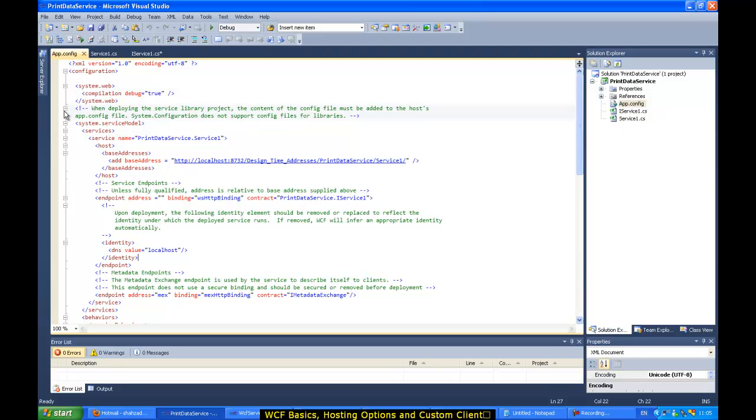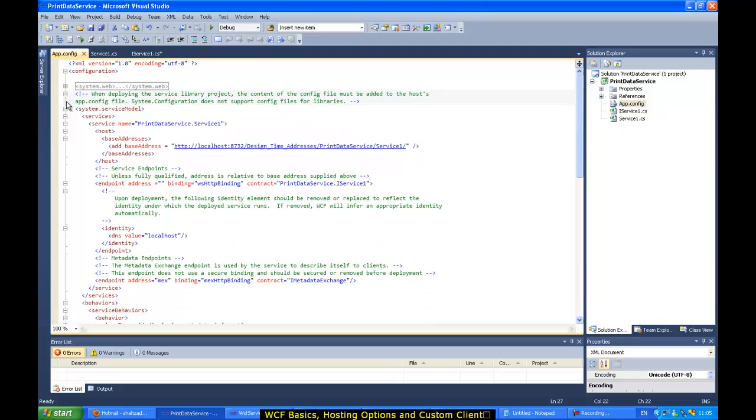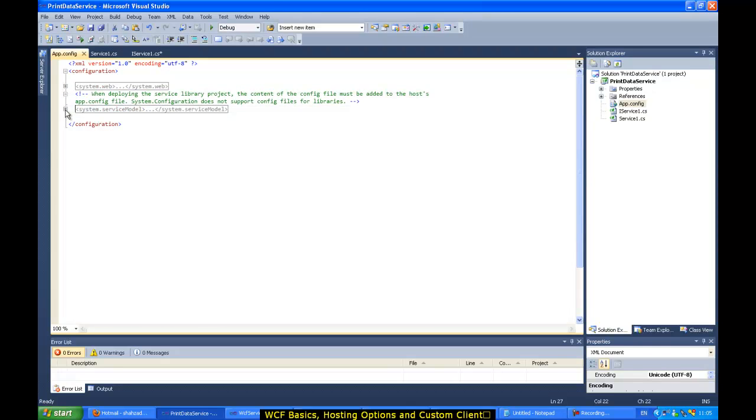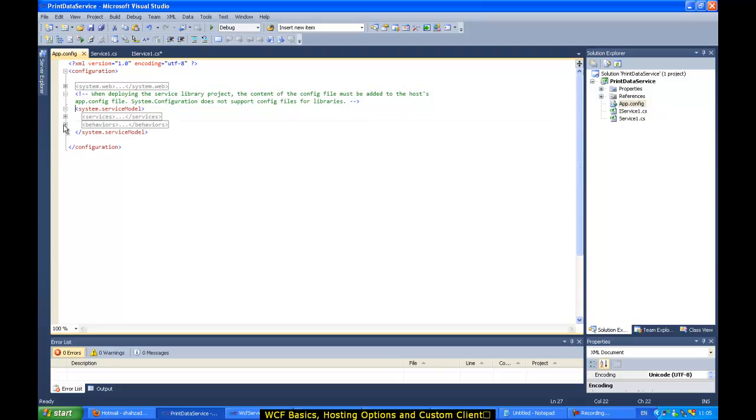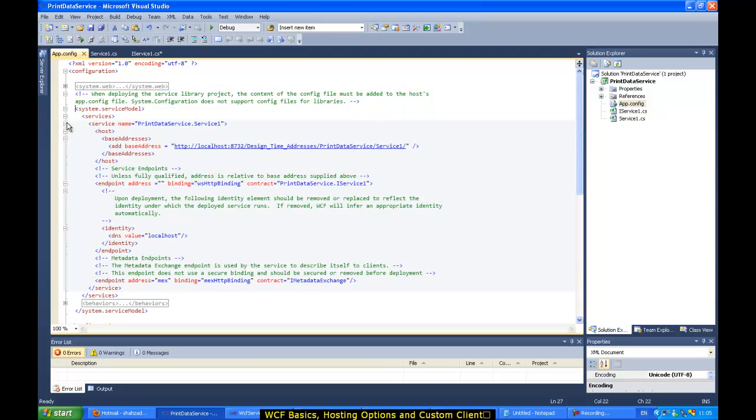In the configuration file we have this node system.web, and this node, system.serviceModel, is related to WCF, and in here we have services and behaviors. Within the services we can write all the services that are available for hosting, and within the service node we have to write the name of the service.